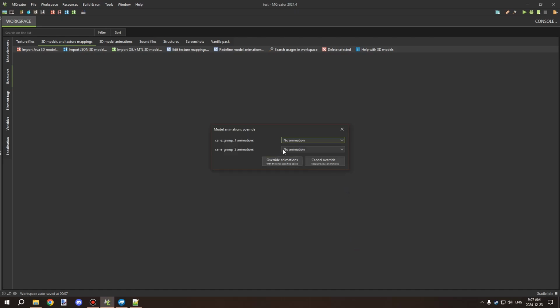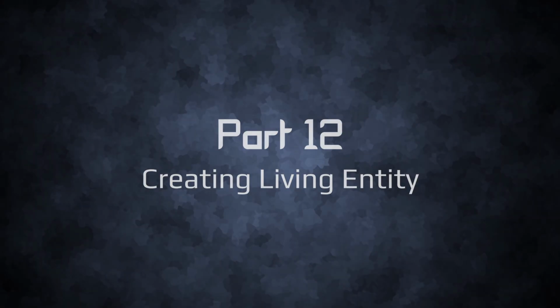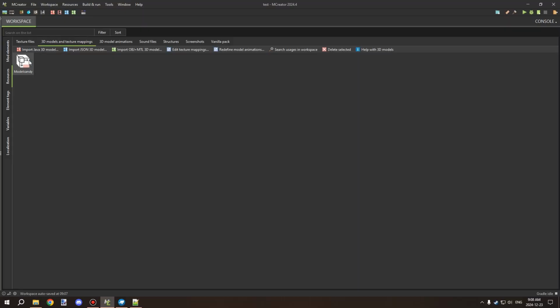You'll be presented with the option of overriding animations or canceling the override. We're going to cancel the override so we don't use the built-in animations or any animations that are part of the MCreator application. So we should have the entity model, our animations for it, and our texture.